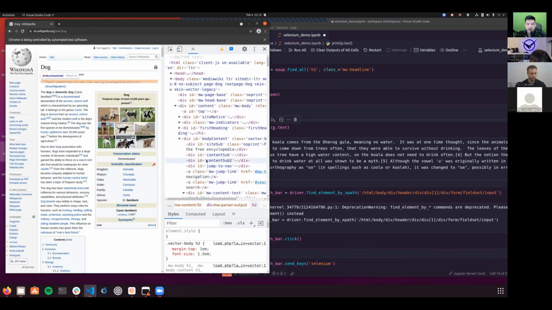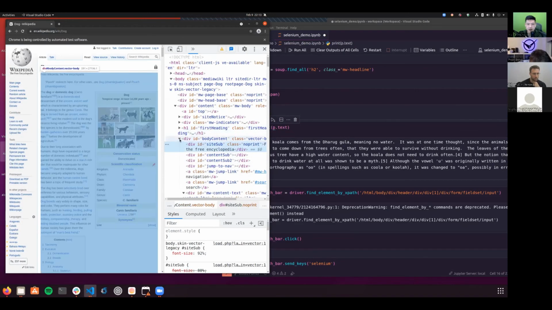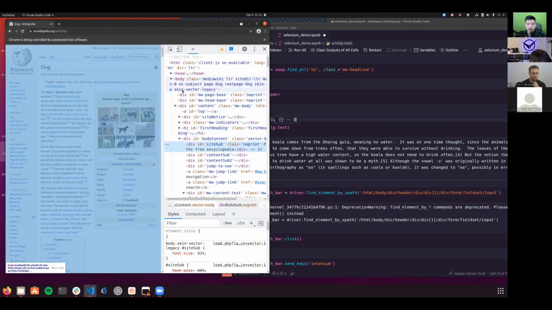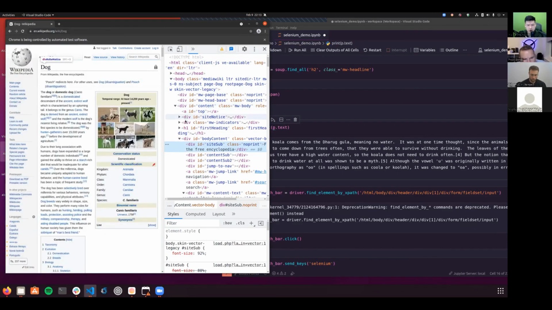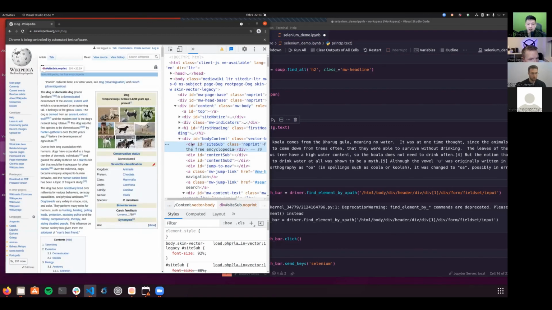In this case, an absolute XPath, for example, let's say that I want to find this div tag. Then the XPath will start at HTML, then go to body, then go to div, the third div, and then it will take the first div.